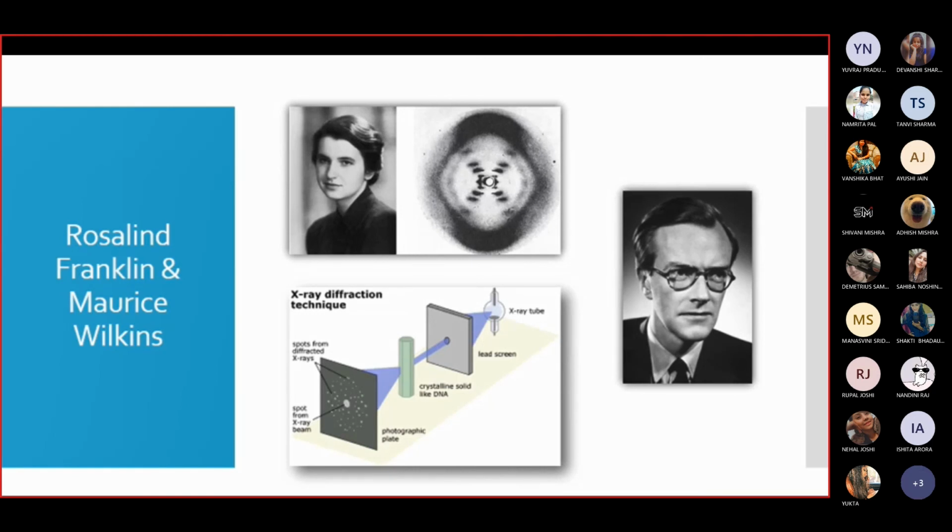Now Wilkins, who was working with Franklin, he was a physicist educated at St. John's College in Cambridge. Now, in his early career, he actually worked on improving radar and then was part of the Manhattan Project, which resulted in the atomic bomb. Now, after his work on those war projects, he began studying biological molecules like DNA and viruses. Eventually, he was also able to produce X-ray diffraction images, and along with Franklin's images, they were able to help determine the shape of DNA.